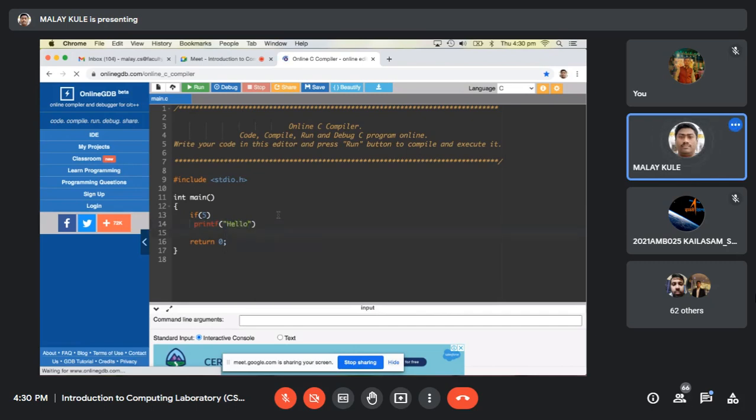Okay. Now you have to predict what will be the output for this. So what may be the output for this one? If 5, then I mean print hello.